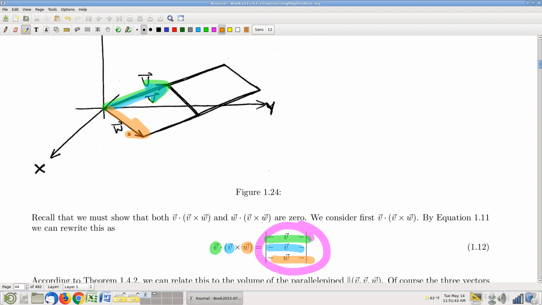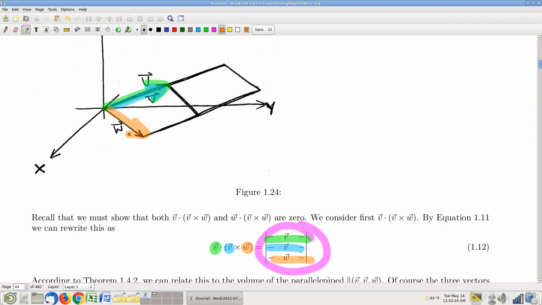And I don't know if y'all have ever recycled cardboard boxes, but that's what this looks like to me. Right? We've got a box that's been smushed down because two of the edge vectors are the same. This hand gesture that I'm doing here makes a box that's got volume to it, but if two of the vectors are the same vector, it makes a flat box. No volume. The volume is 0, the determinant is 0, therefore the triple product is 0, therefore this dot product is 0, and when a dot product is 0, the vectors are orthogonal.